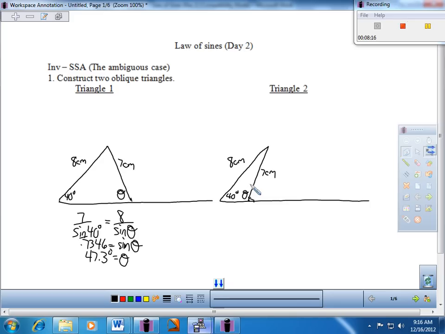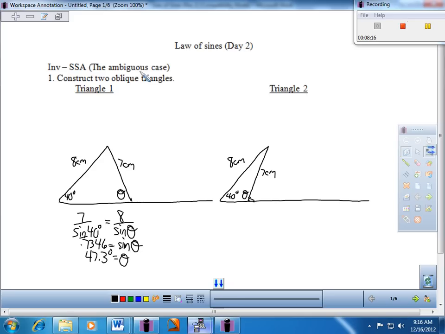And if you notice, what I just did is exactly what we did not see yesterday. I created 2 different triangles using the same 3 pieces of information. In this case, side-side-angle, same exact side-side-angle, but as you can see, an entirely different triangle as a result. So that's why this is not definitive. This is what's called ambiguous, not quite as clear-cut. But watch the math that unfolds here.